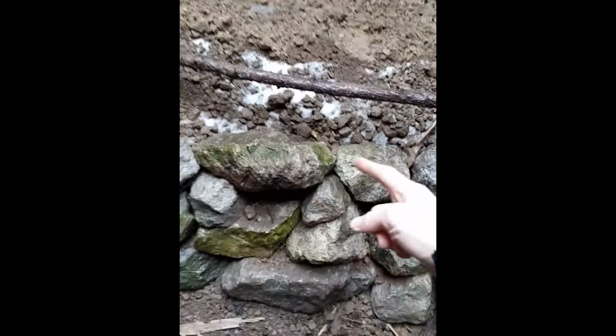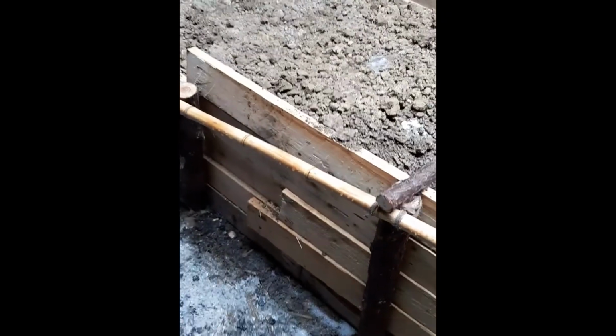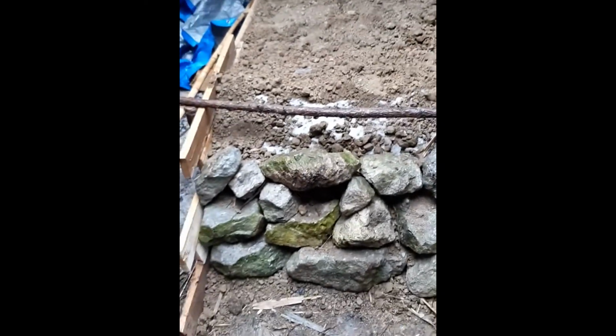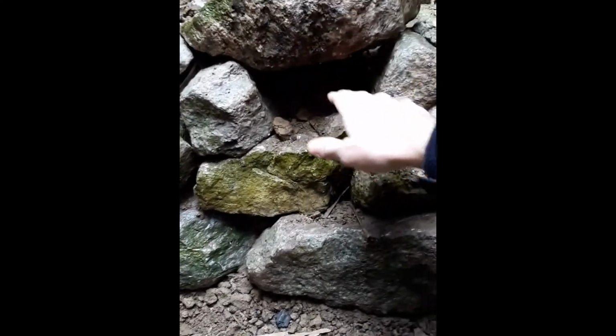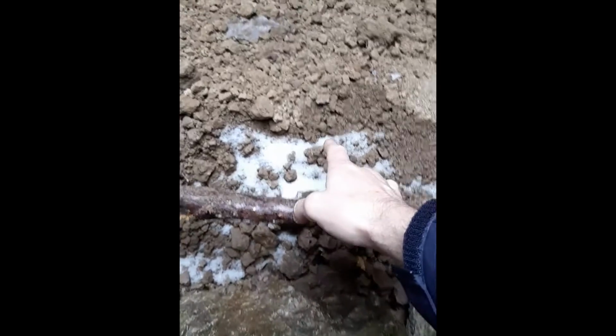The idea is you have a lot of mass, such as in this case these big heavy stones, and this whole frame here has been filled with clayey soil, and that is going to provide the mass. So there will be a stove connected right here. This is the opening for the chimney. The heat and the smoke is going to go through that opening and follow a channel in this clayey soil, and it's going to go out the other end, which I will show you.